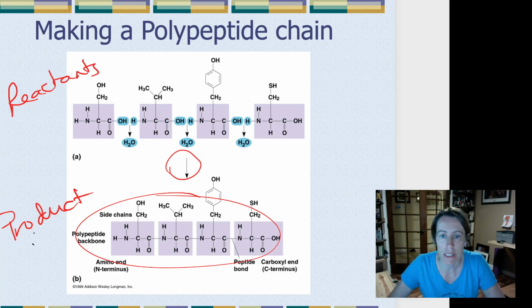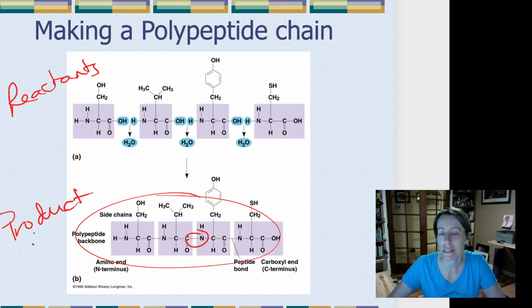Here's an amino acid. Here's its carboxyl group. Here's another amino acid. Here's its amino group with an H. We've got an OH and an H, so two H's and an O. We can put them together and create H2O. And then we can hook that C directly to that N instead. There's that hooking directly. So this should look familiar.